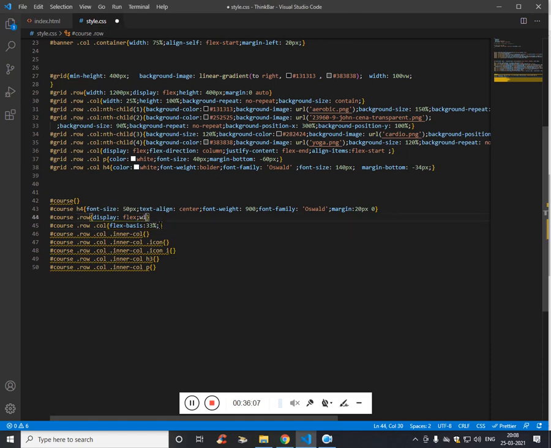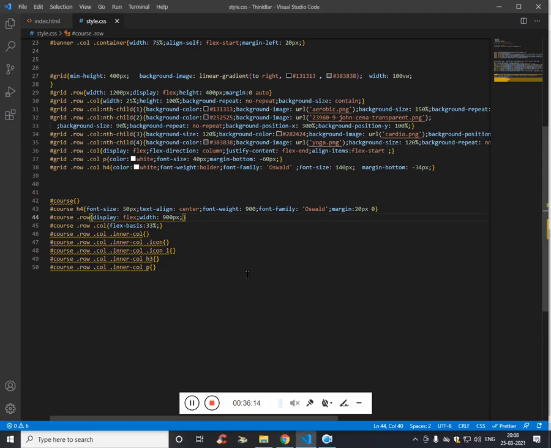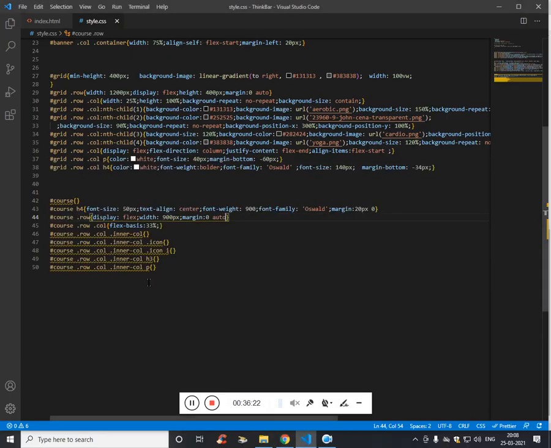Let's add the row width of 900 pixel. Let's add a margin 0 and auto. We need a margin top and bottom. Margin bottom as 50 pixel.